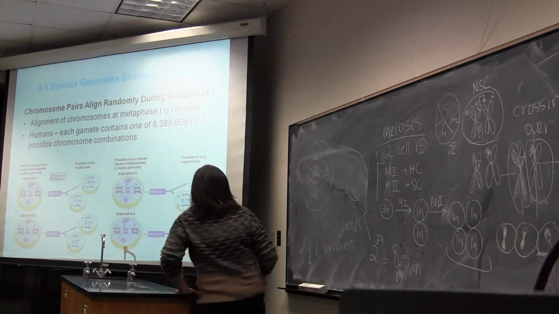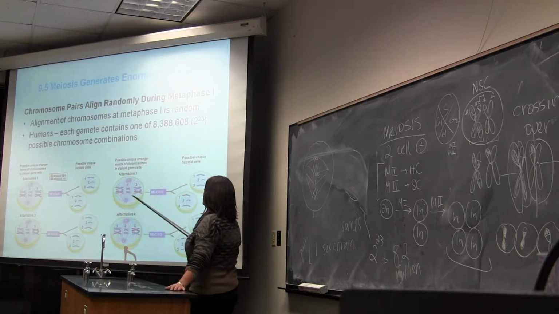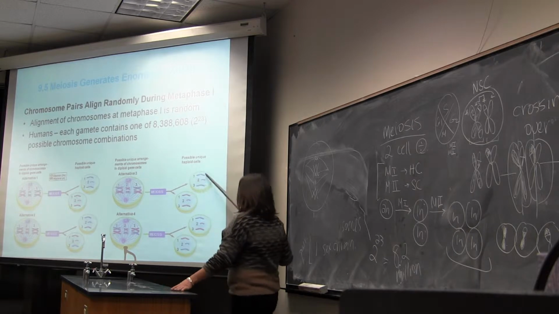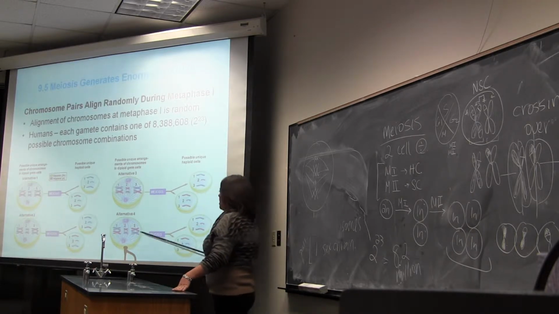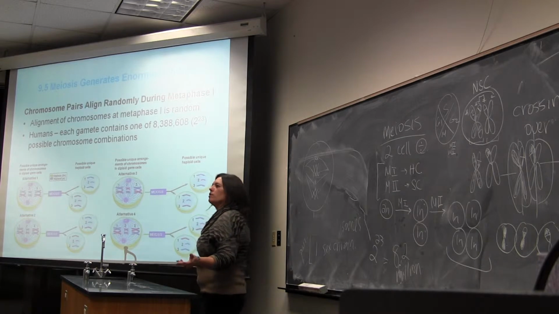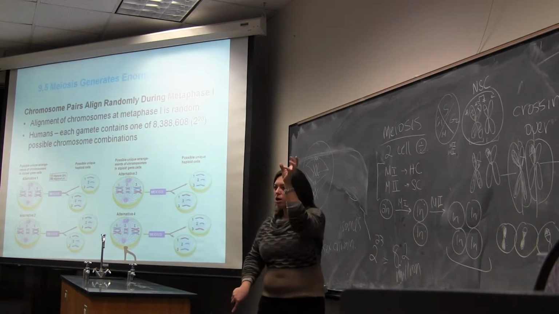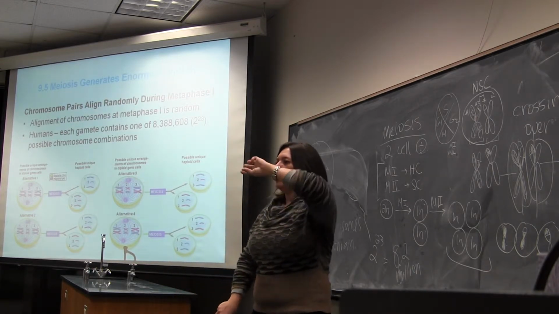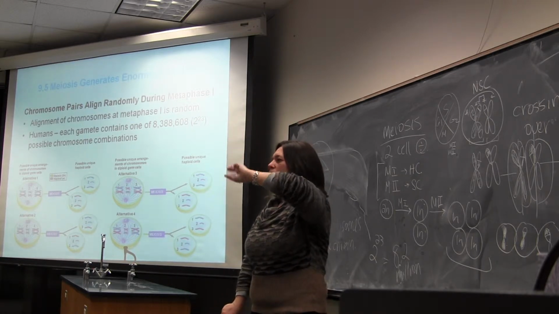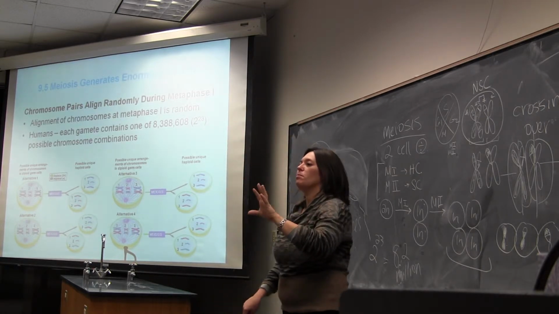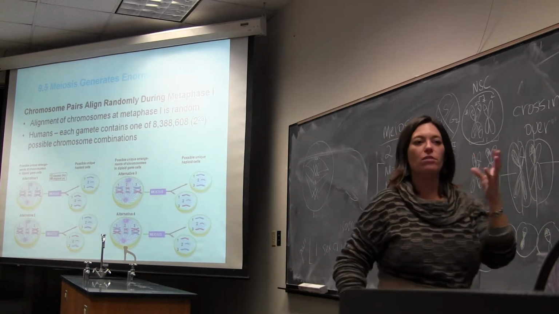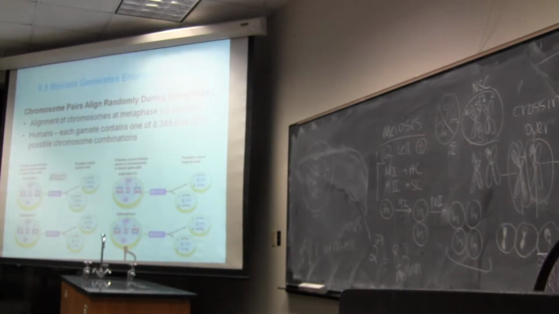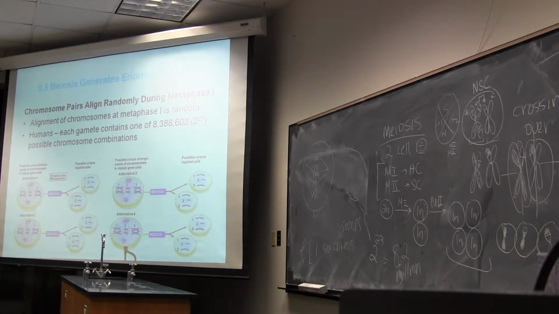And then if you look at alternative 3, same thing. Now you've got 2 of mom's on bottom and 1 on top. So you get this combination of alleles. And then this alternative is the other alternative. So the way that these homologous chromosomes line up, one pair of homologous chromosomes lines up totally independent of a different pair. And so for each pair of chromosomes, you're going to have 2 ways that it can arrange. Either mom to the left and dad to the right, or vice versa. Or mom to the top, dad to the bottom, or vice versa.